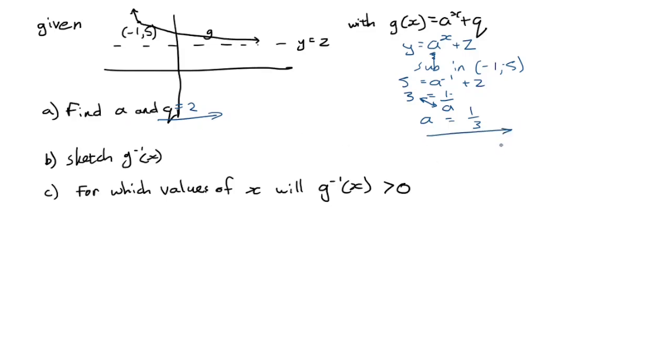So there you've got q, that was a quick one, and then a equals a third. We've worked that out, and I've got the equation. Then sketch the inverse. So to sketch the inverse, all you do graphically is swap everything that you've got. So if I wanted the y-intercept here, just to start, which would be really helpful, if this is now my equation, a third to the x plus 2, if I want the y-intercept, I let x be 0. Anything to the 0 is 1. 1 plus 2 is 3.